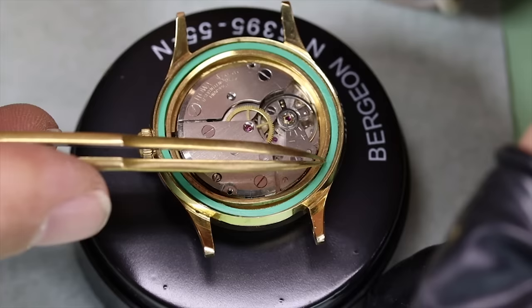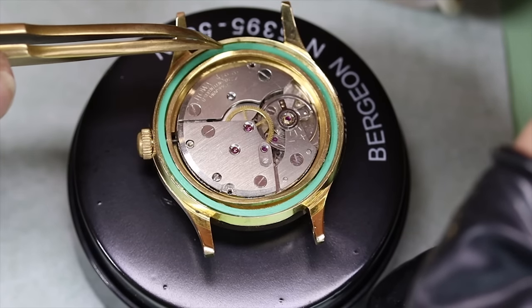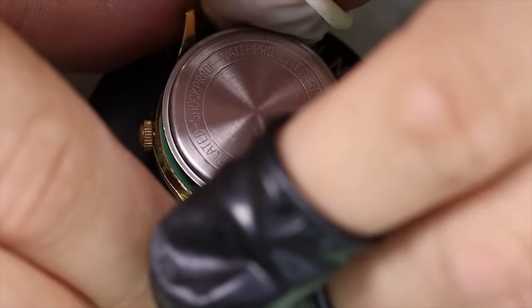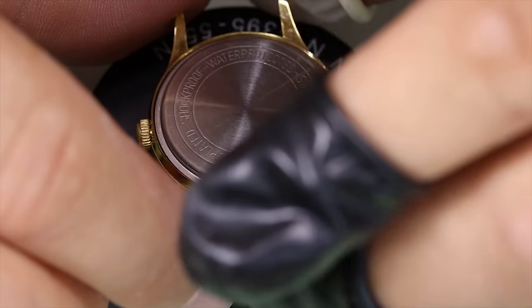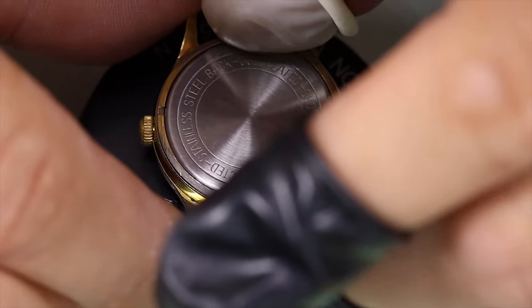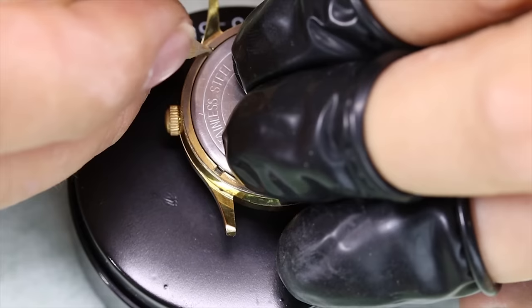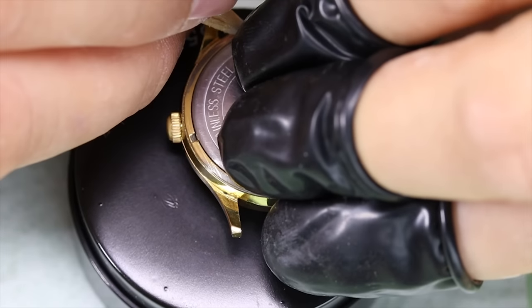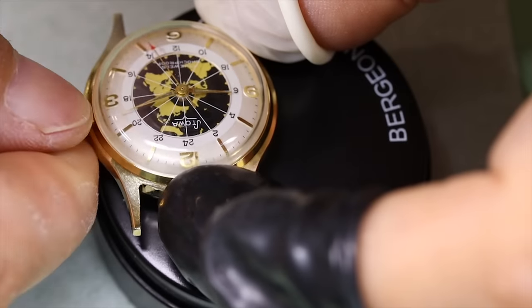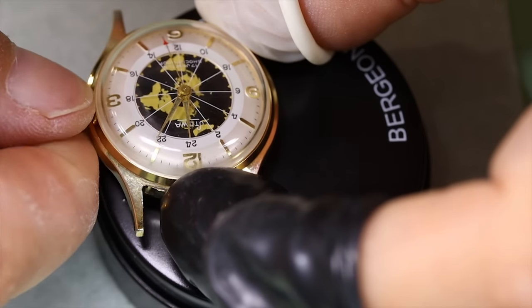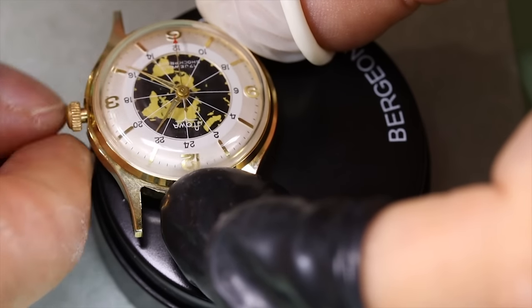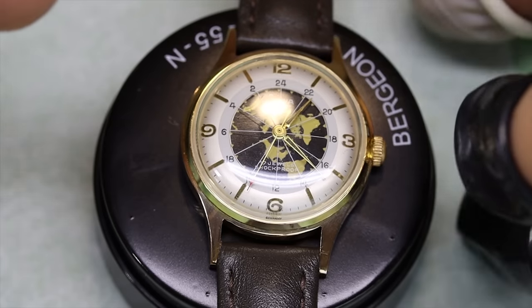And for the case back, this solution is actually a very good one. Because there's no screwing down onto the gasket. So you're not sort of ripping the gasket apart. As you typically are with the screw down backs. It's mostly used in Russian watches. Some French watches. And with the strap back on, the watch is ready to wear.